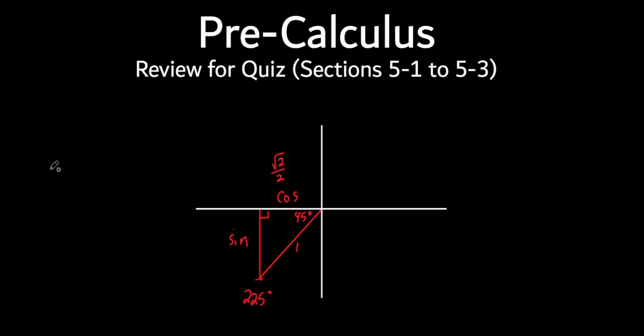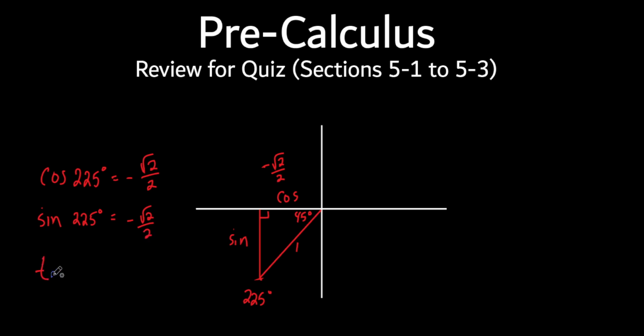So if I asked you what the cosine of 225 degrees is, what would you tell me? You got to go over to the left, so you got to go negative. So it's negative what? No, it's not 2 over 2. It's square root of 2 over 2, it's a huge difference. So it's negative square root of 2 over 2. All right, what's the sine of 225 degrees? It's also negative square root of 2 over 2, isn't it? Everybody see that?